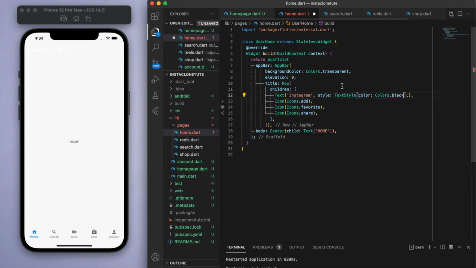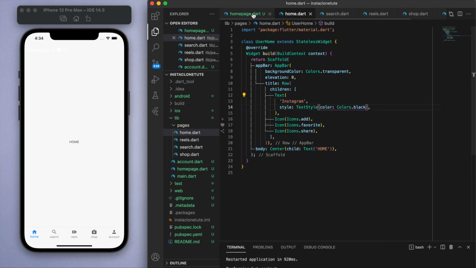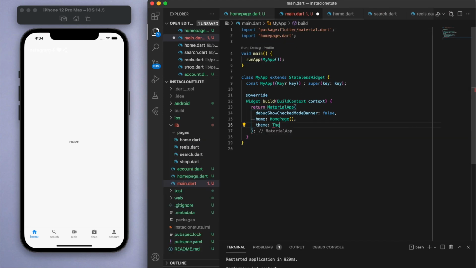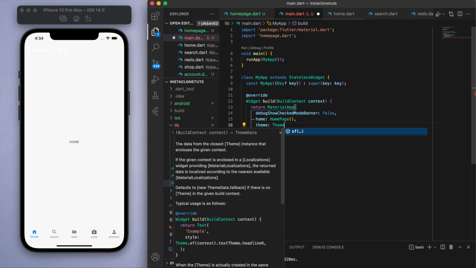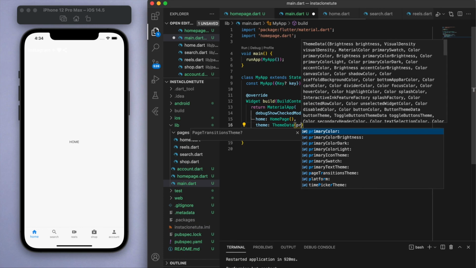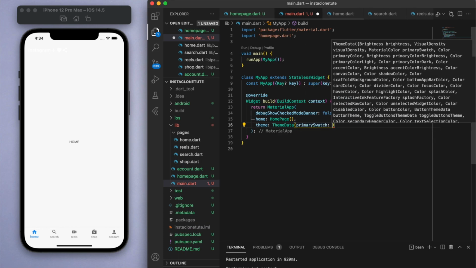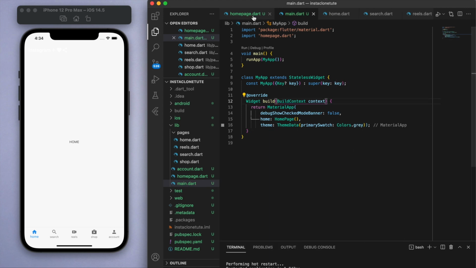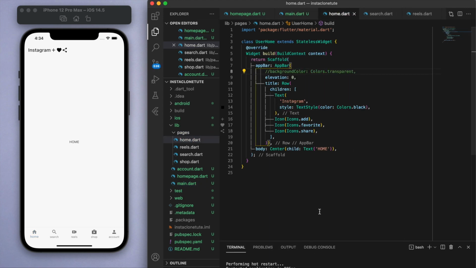And actually I should just show you guys a way to change the colors for the entire app. So if you go to the main function in the material app, you can create this theme, and the primary swatch is the primary color. And so before we had blue at the app bar, right? So if I just make it gray and I just get rid of the transparent color, you can obviously set a color for the entire app this way, right? So again, I just want to make this transparent.